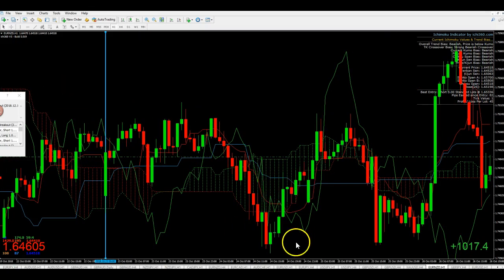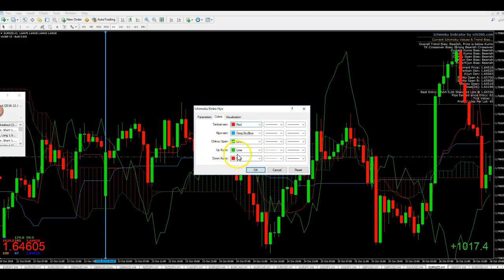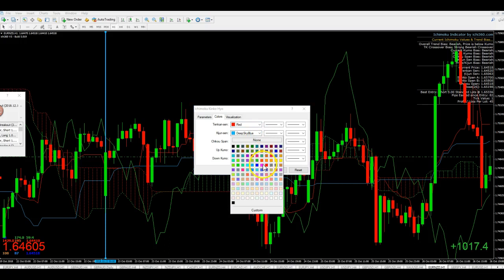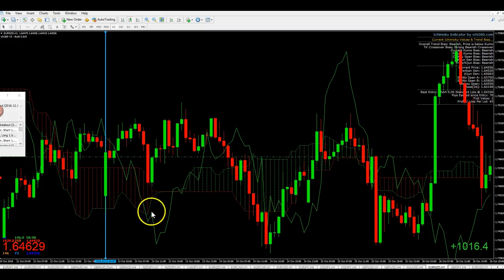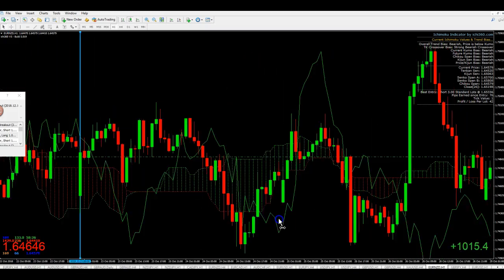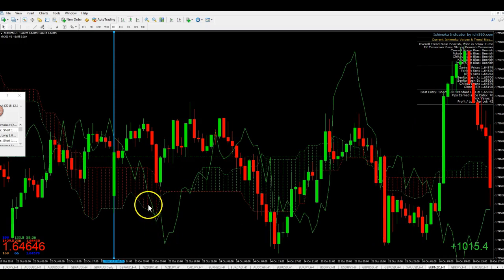So basically, I entered the trade. In addition, I'll tell you what else I'll do. Because for some of you who are new to using the Ichimoku, you might find that a bit too much. I'm just going to be hiding the Tenkan-sen and the Kijun-sen. So we are left with just the Chiku span and the price. Obviously, that gives us a better way to work, because like I said earlier on, what is all important to me is the Chiku span cross. Once the price has crossed or broken through the cloud, I now wait for the Chiku span to also cross.